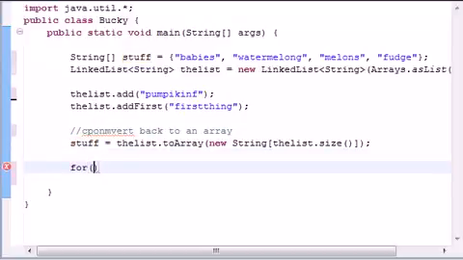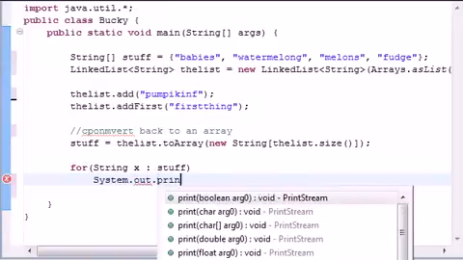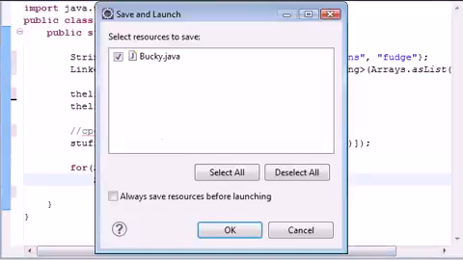So let's go ahead and put for String x : stuff, and this is just looping through the array. System.out.printf, I hate that little insert thing, and for our parameters let's just put something real easy, %s and x. What this is going to do is print out our array.